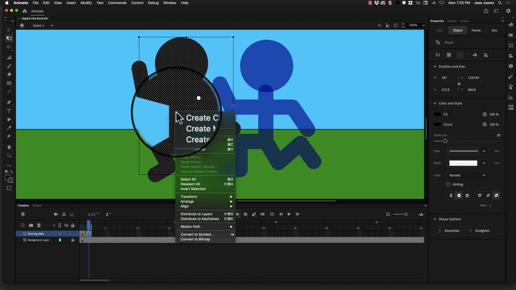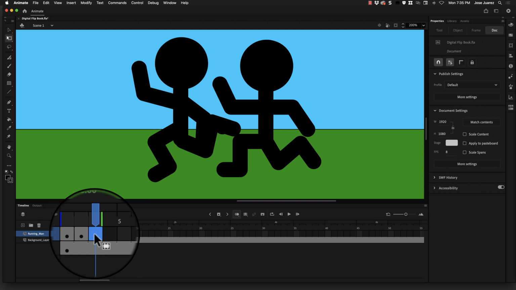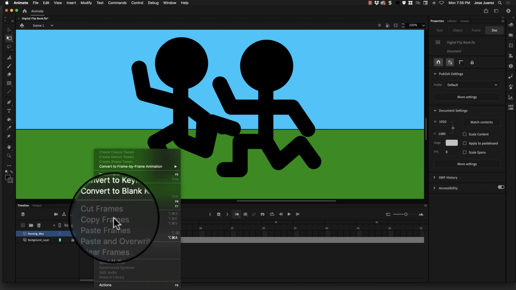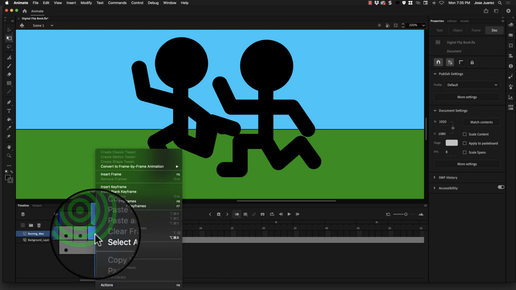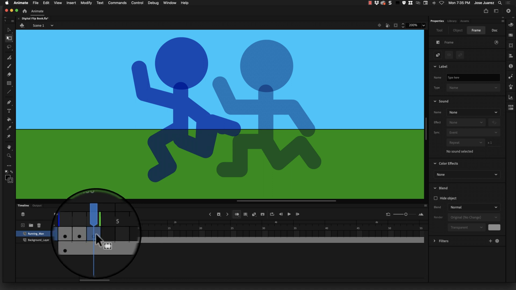All right. Copy. Go to the next frame. Okay. And then you will hit, oh, sorry. Insert keyframe, insert blank keyframe. Or else there is nothing to paste into. That blank keyframe is basically a brand new blank white card. If you don't place a blank keyframe, it's like you don't have one of those cards, you don't have a blank card. You have to insert a blank card, blank keyframe. Okay, keep that in mind.